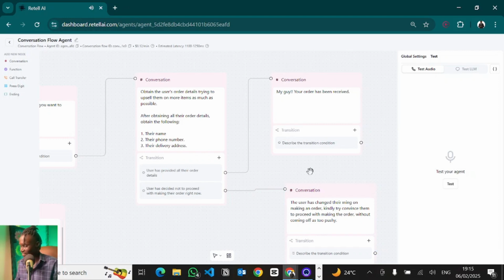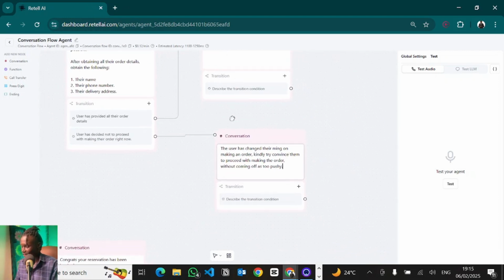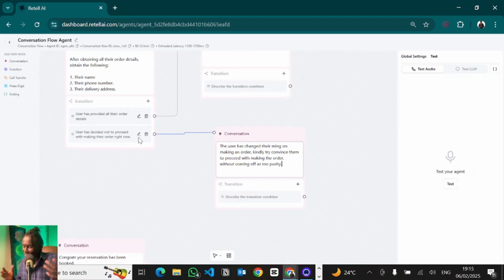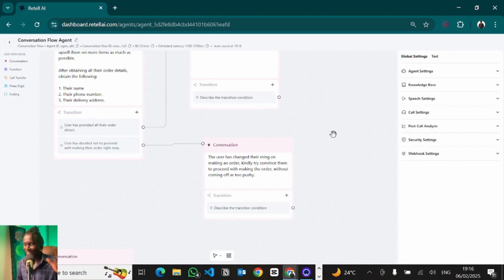There you have it. So you can see it's able to guide the conversation appropriately. So when I say that I'm looking to order next time, it was able to guide the flow towards this block, which handles getting me back to booking my order. How am I saying booking order? Like making the order in, like, you understand what I mean? Yeah, that's the basics of the new feature, conversational flows.